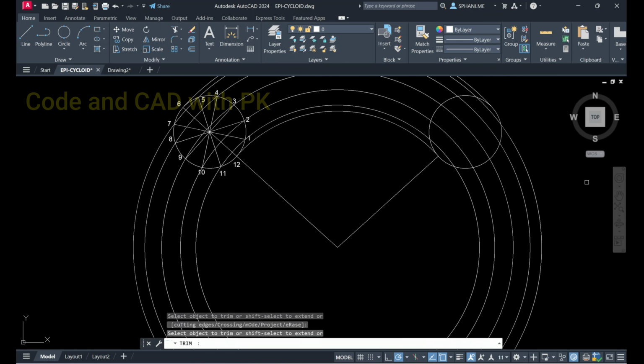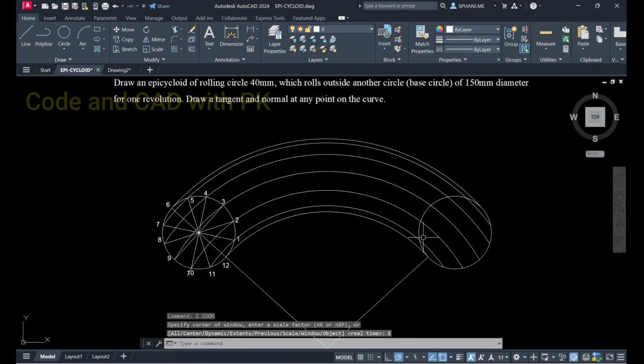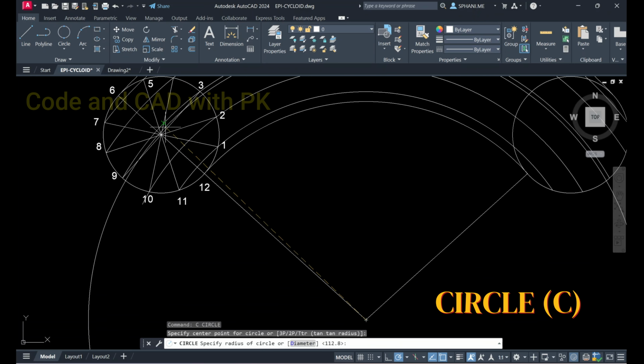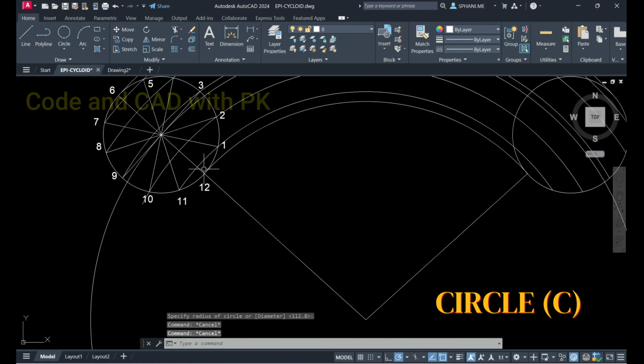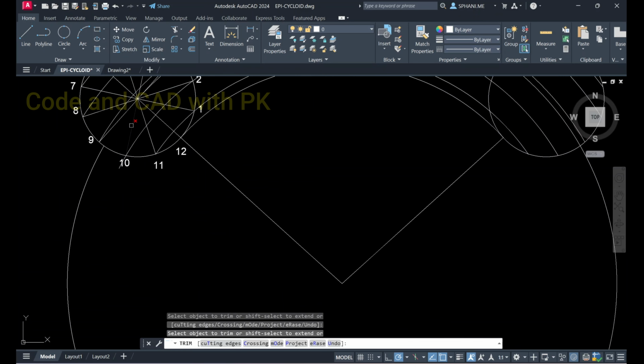So trim the unwanted circles, enter, and C enter, center point circle, this one. Very important, trimming this circle is very important.